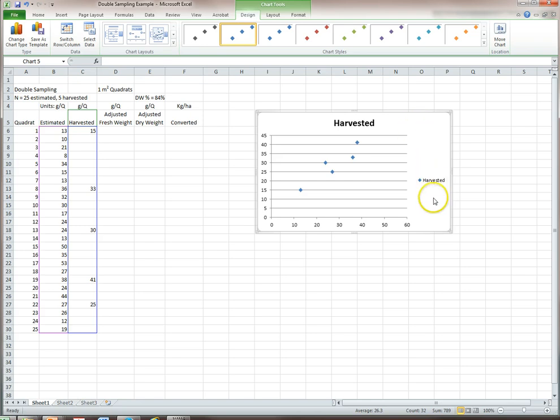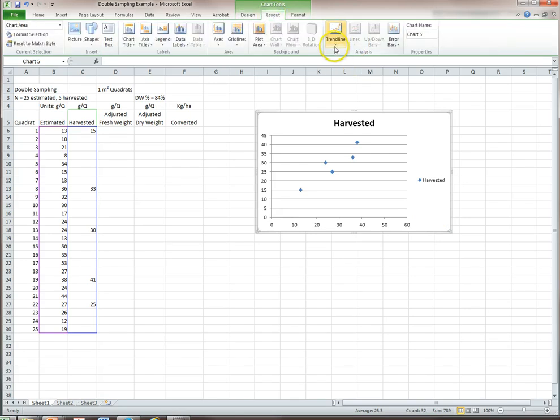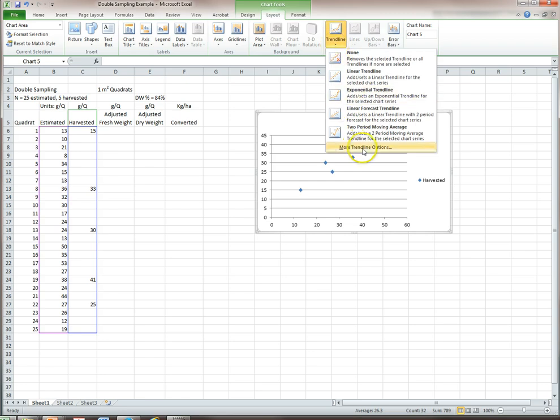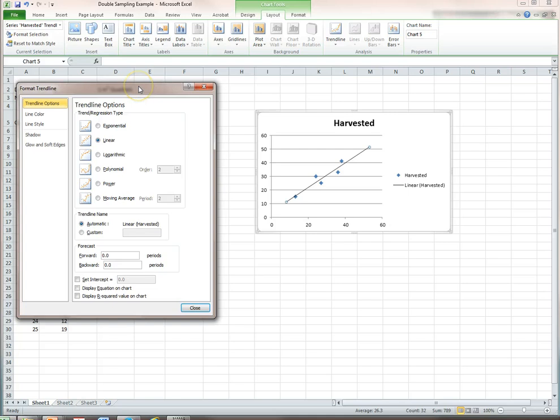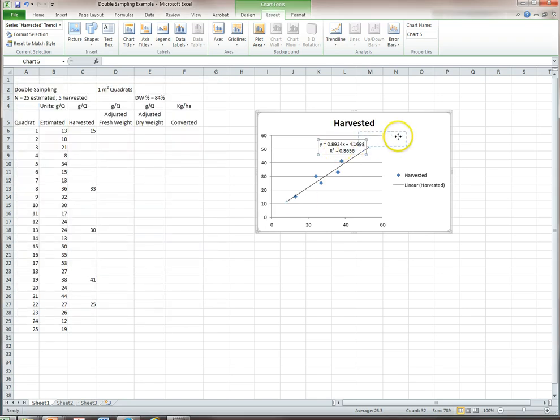Now we need the regression equation, so if you go up to Layout and request a trend line, we don't want to go with the default, so we're going to ask for more trend line options, and we want to display the regression equation on the chart and also the R² value on the chart. We do not want to set the intercept to 0. Okay, having done that, it's now displayed on the chart.